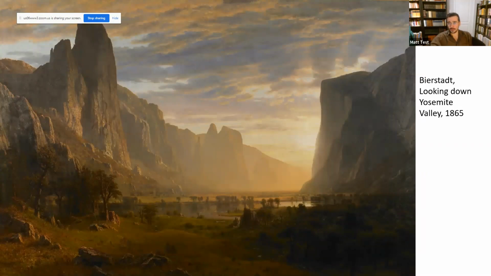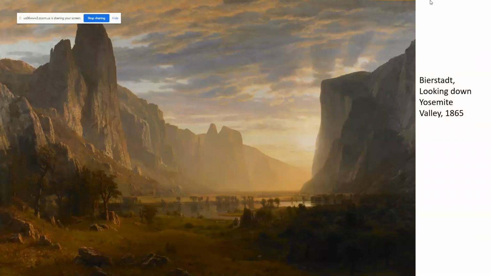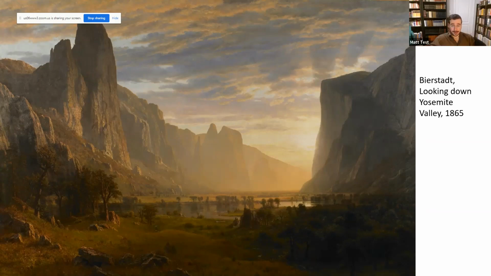And here's another very beautiful one that I think just has to be taken in a bit, right? It's grand. Looking down Yosemite Valley, 1865. But I can't help but try to put words to what I feel as I see this and experience it with you, because I am seeing and feeling just this expansiveness that completely overrides all those limits to growth that are trying to be imposed on us. Yep. Agreed.